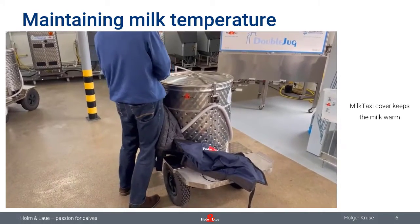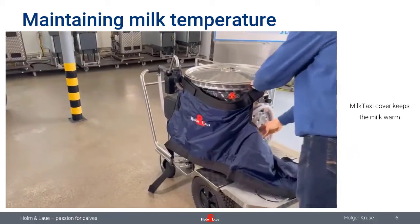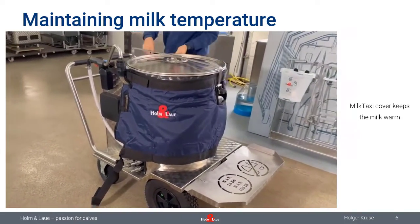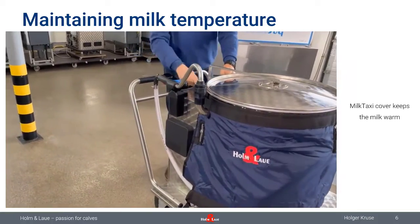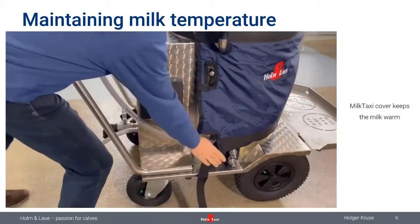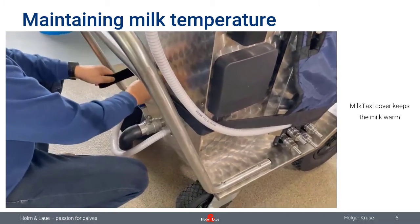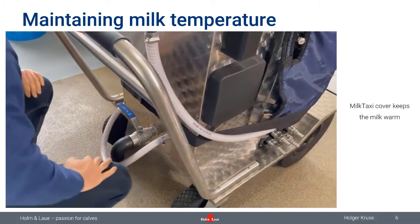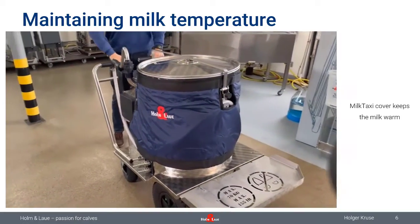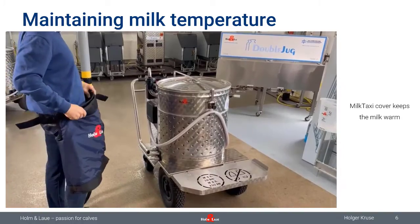Our MilkTaxi cover gives extra insulation, and I'm going to demonstrate here how fast this is actually mounted to the MilkTaxi. You just put the cover around the MilkTaxi, and that gives extra protection, so the MilkTaxi will maintain its temperature for longer than just these 15 minutes. But like I explained, please keep the lid closed as long as possible, because otherwise you will lose most of your temperature rather fast. Okay, nice and fancy, I think. So I hope you like that.